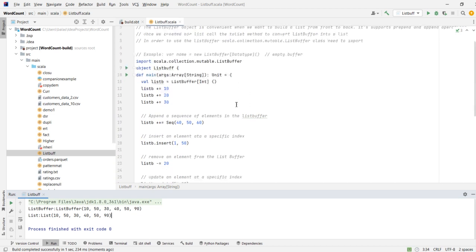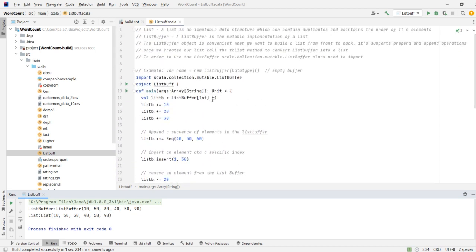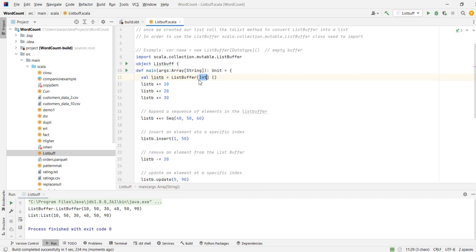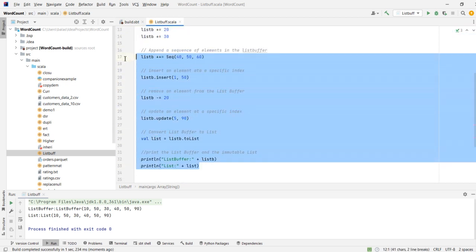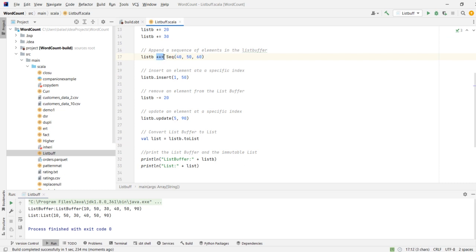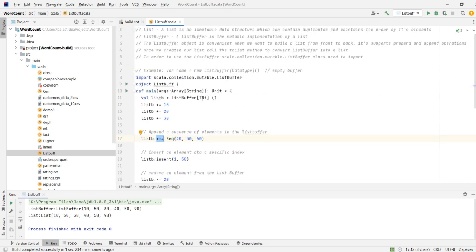Okay, so this is how we can apply it for integer data. We have seen in an earlier video for the string. Now we have applied it for the integer. So the operation will be the same. We have seen the notation for adding a sequence of elements, inserting, removing, updating, and conversion. Everything is a similar case for both the string as well as the integer. Now we have seen it for both the string and the integer type.